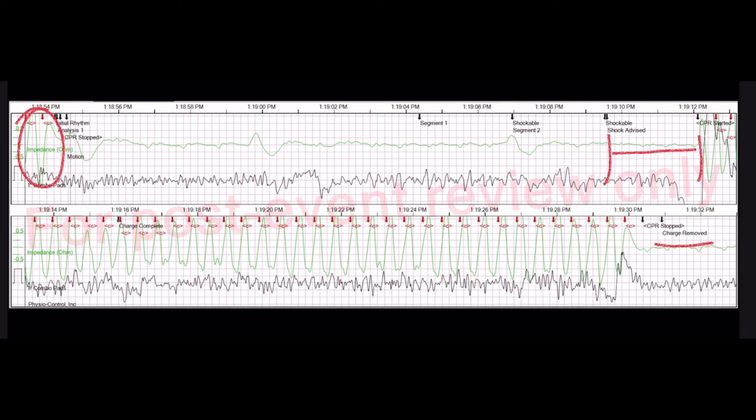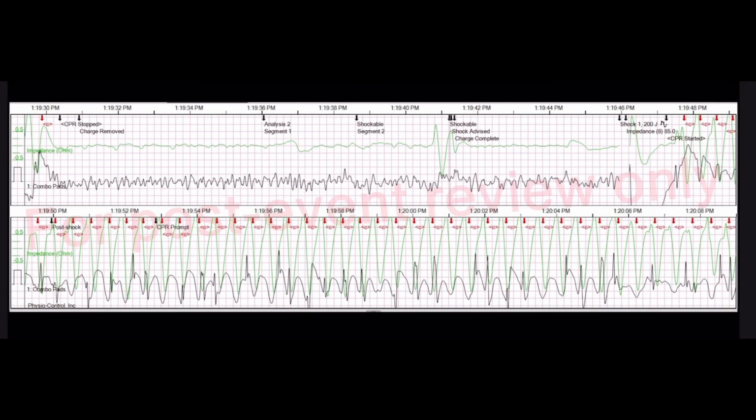It dumped the charge. Now, a 2-second delay and 30 compressions shouldn't be enough to dump the charge, but unfortunately what happened here is this team member had lost count and actually did 36 compressions. So those extra 6 compressions coupled with a little over 2-second delay from getting on the chest initially took just too long, and the AED ended up dumping the charge, as we can see here. Oftentimes what happens when it dumps the charge is it wants to analyze again, and that's exactly what it did.